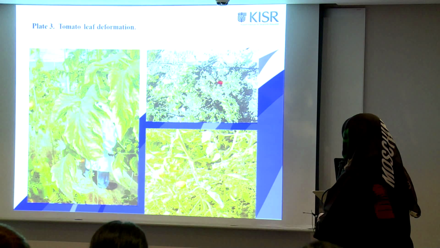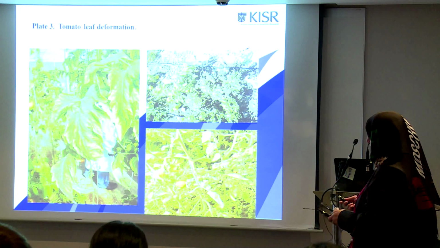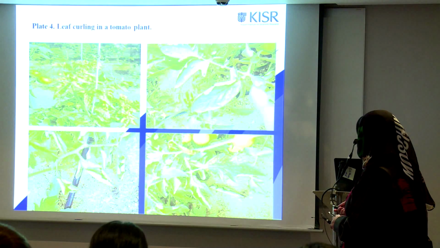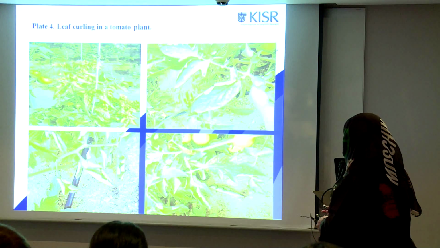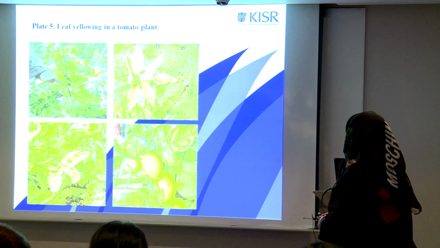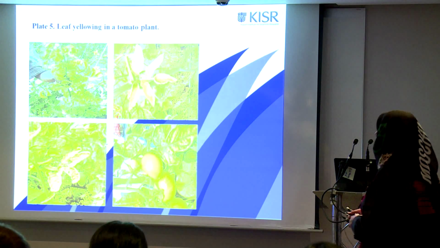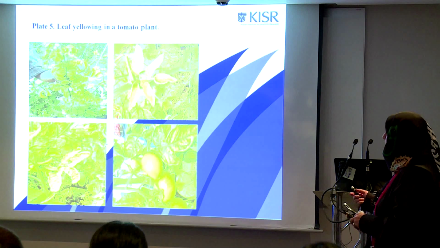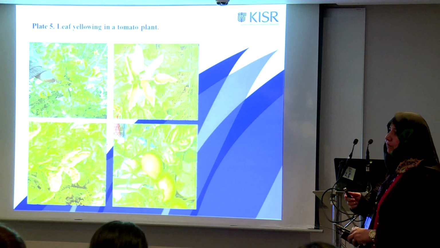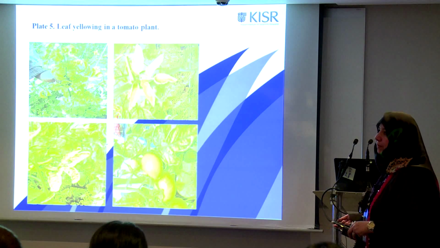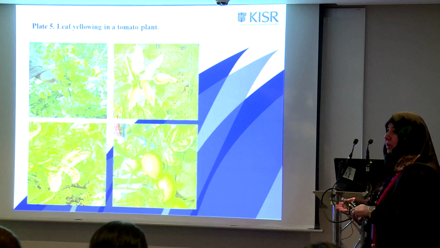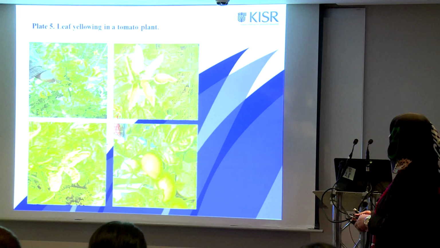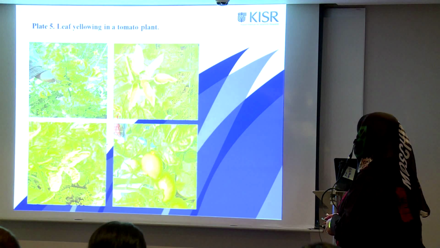By the way, the field plants also. We did the detection with both plants. Leaf curling. All the pictures show very clear. Here, leaf yellowing. It started whenever the whitefly transfers the virus. It doesn't matter which age of the plant, whether it's just planted or in the pre-flowering, after flowering, or in the fruiting. Here you can see it is in the fruiting time.